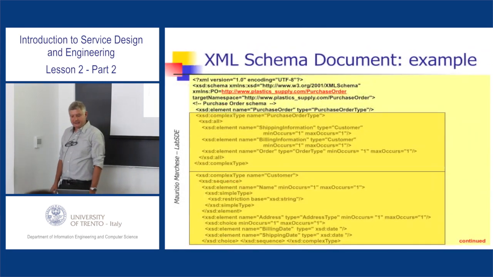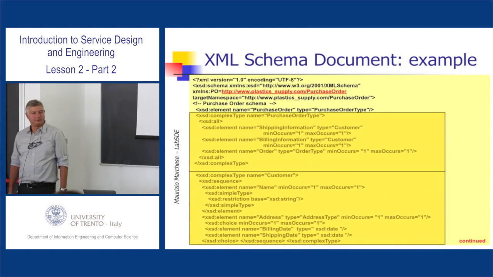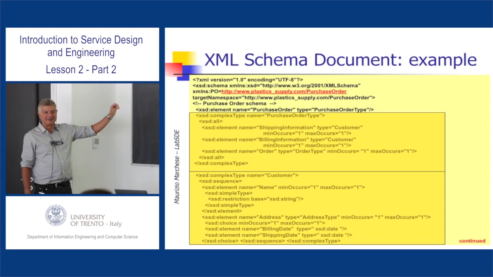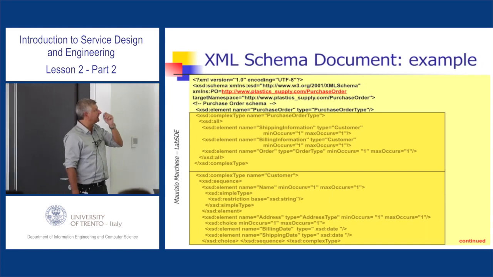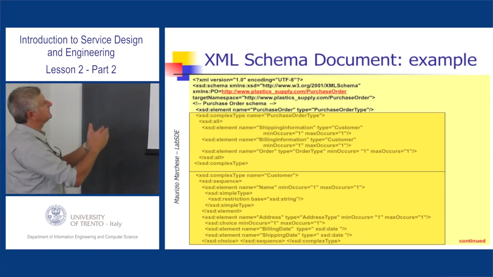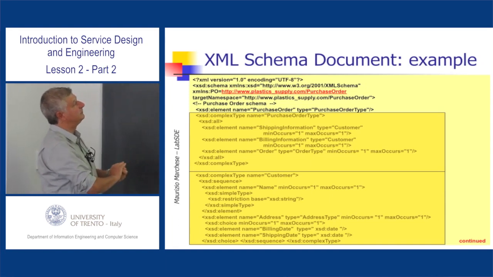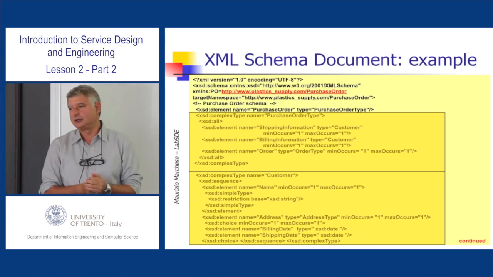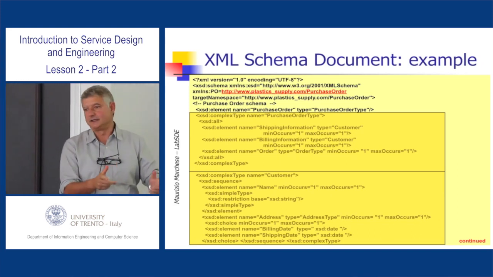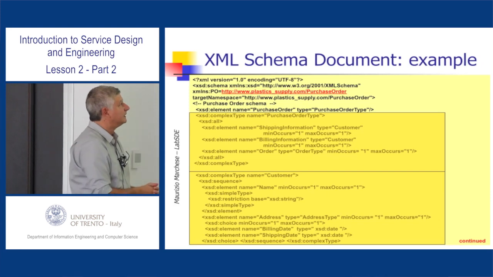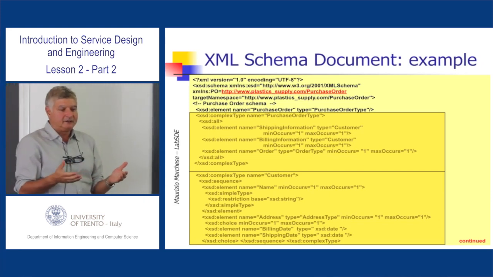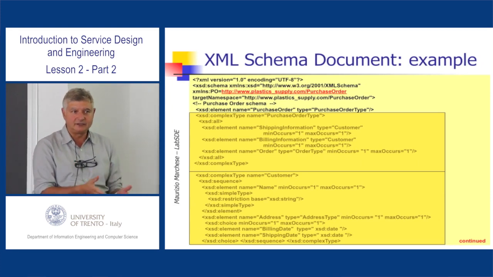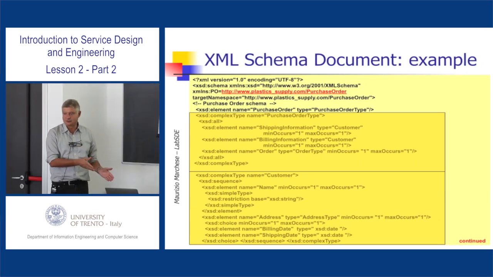So let's see an example of one. Again, we don't really need to follow completely and understand everything because it's very verbose, but the idea is this. Let's say this is a typical example in business: a purchase order. So you want to send a document to your customer because you want to buy something. You are now in the phase of the designer, because here you are defining the language that is going to describe the purchase order.